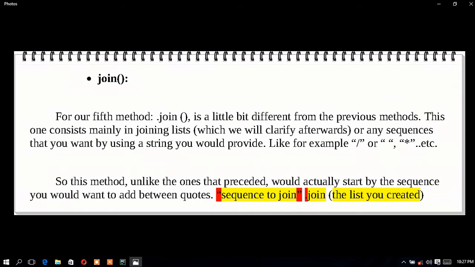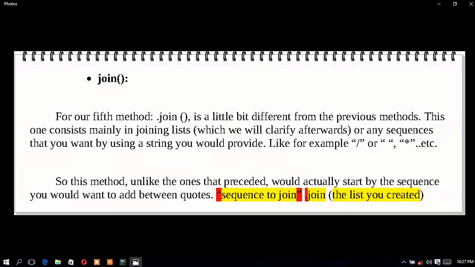Let me say, if you want to join any word to an already made string, or to a variable, you first write that word. You first put the, let me call it, the sequence you want to join first.